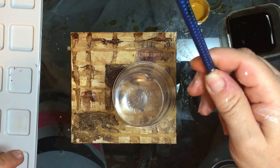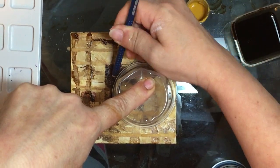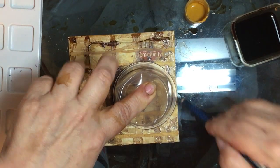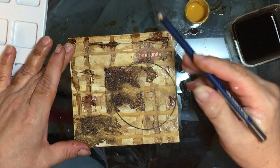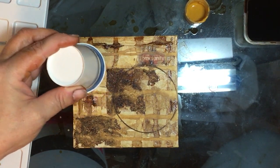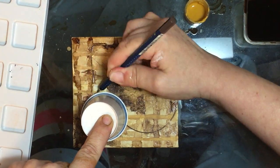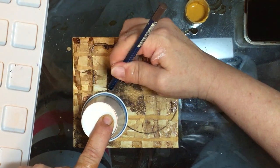Now I'm going to use a watercolor pencil to draw my circle. And this is not going to be easy because I'm not going to be able to see most of it. I can see my circle right here. All right. And then I have this one, which I'm going to put kind of right here, overlapping this one a little bit. And I'm not going to go on top of it. I'm just going to stop right there.